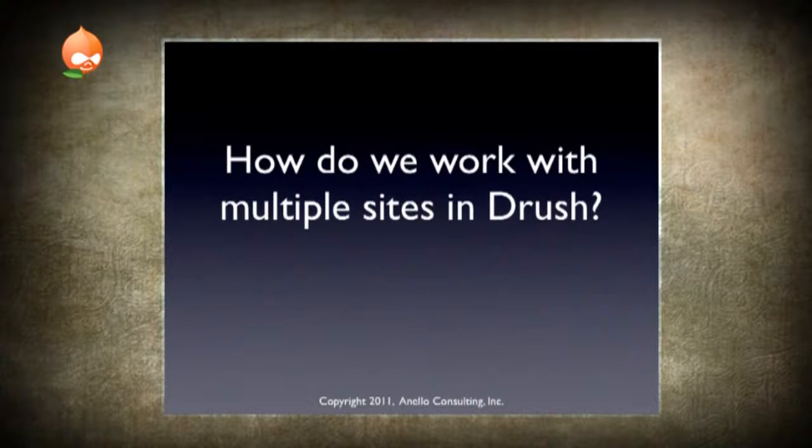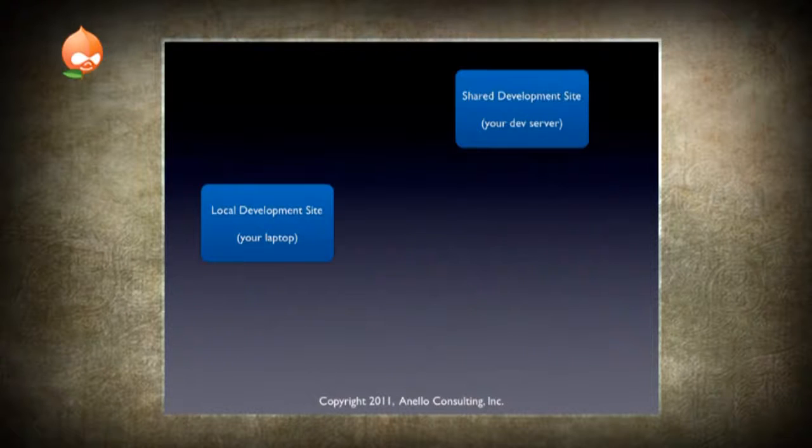So the number one thing we have to figure out is, if we're going to be moving things between two machines, between two sites, we have to be able to address those sites from Drush. Normally, you open up a command line, you navigate to cd/site/myawesomesite, and once you're in there, you can run drush dl views or drush cron or whatever. But if you want to talk to a machine in Dallas, how do you do that? Normally you SSH in and do it there. But what we're going to talk about here is doing it all from local. You're going to be SSHing, but you're not going to know that you are. We can do that.